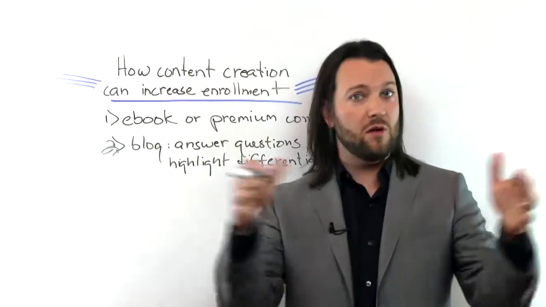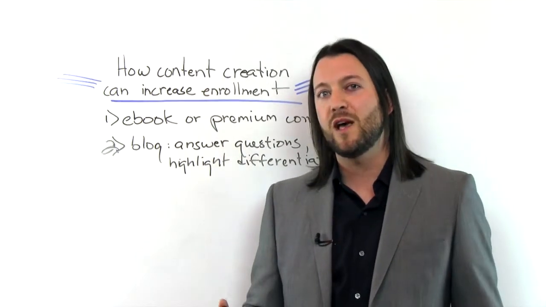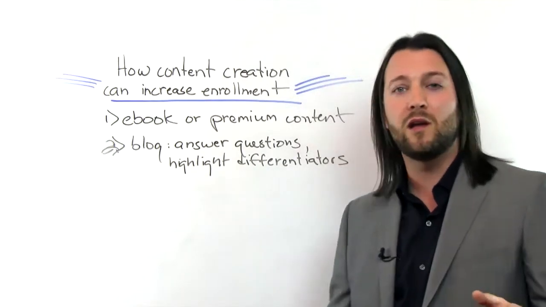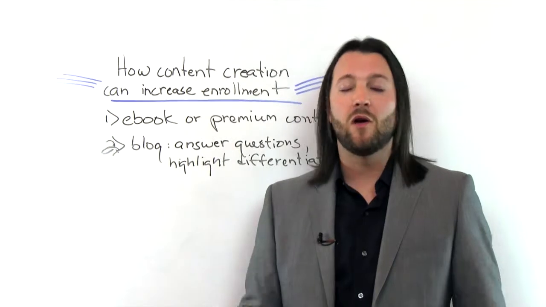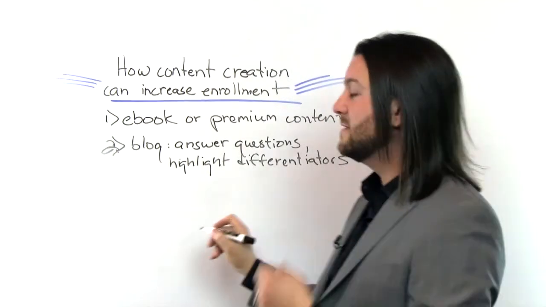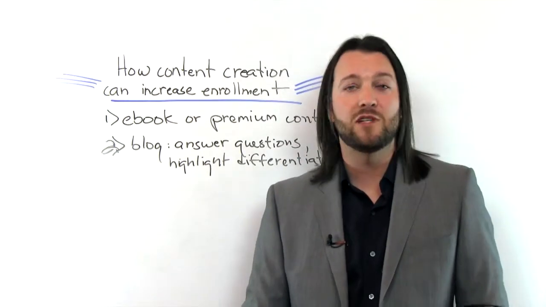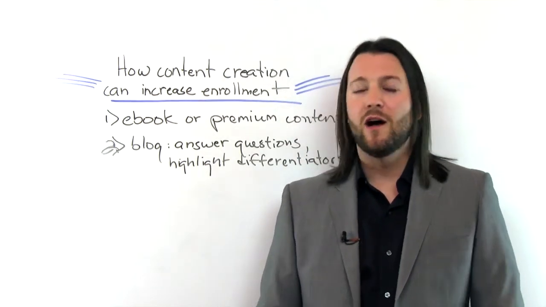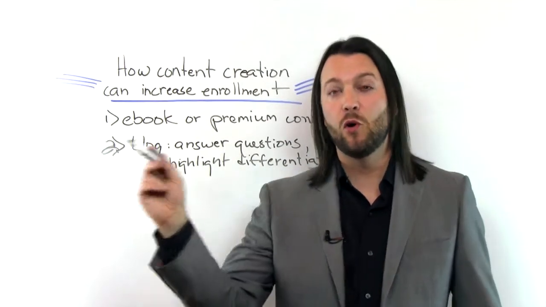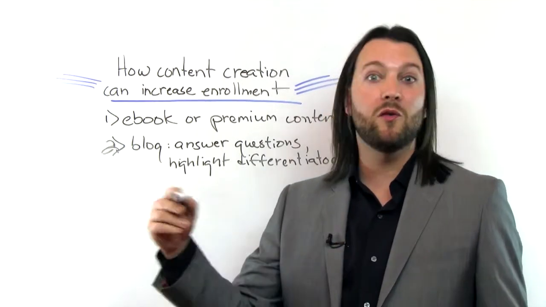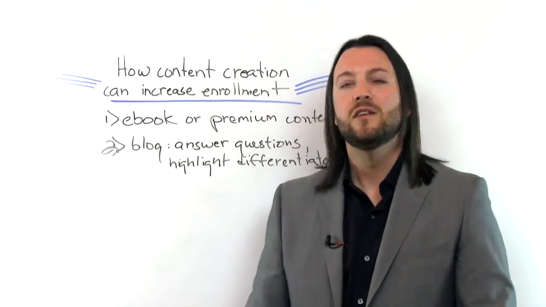People are typing full-on sentences with a question mark into search engines now. So the more that you leverage that around your particular program, it could be undergrad or graduate, the more you can answer questions, the better off you're going to be. What we're also seeing is that Google will suggest a lot of search terms. If you type in MBA programs, then Google may auto-suggest ratings, comparisons, rankings, some of those other keywords.